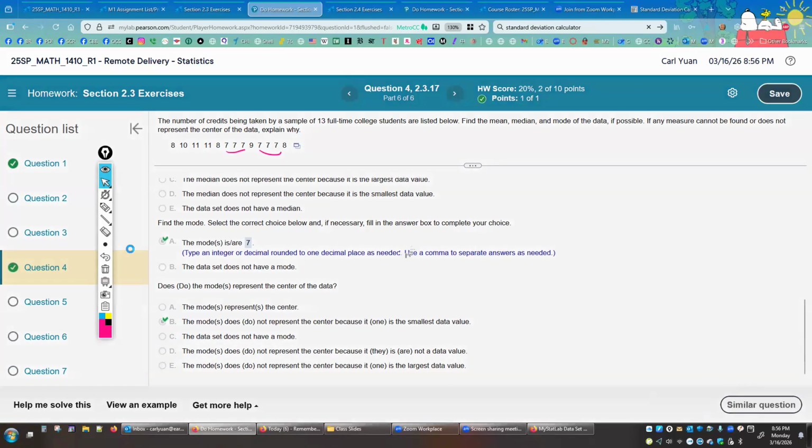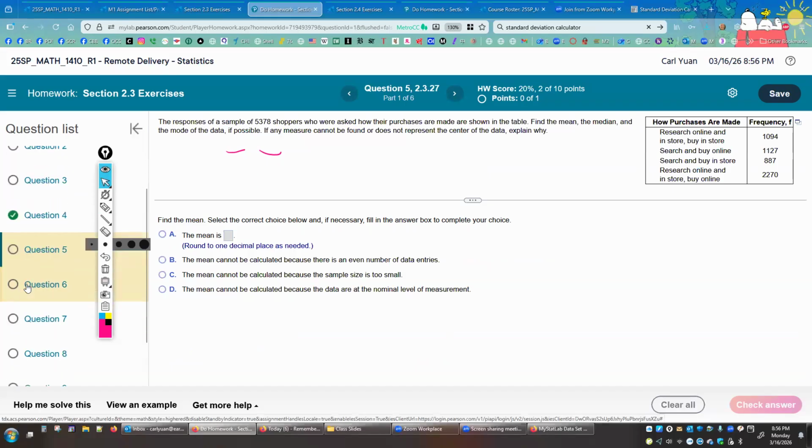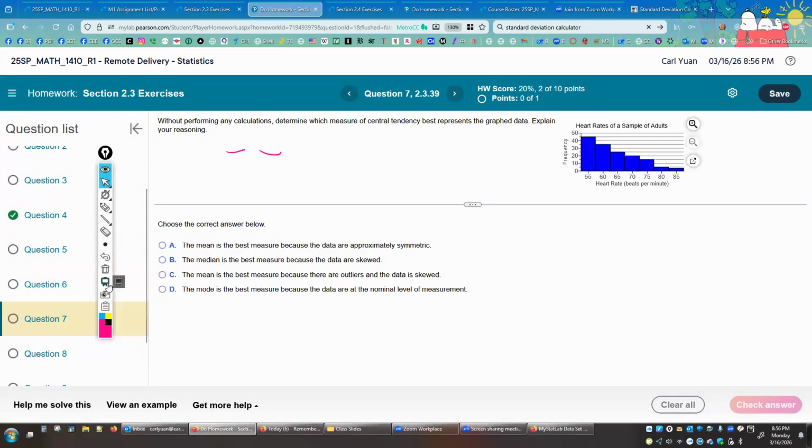All right, let's look at number 7. Without performing any calculations, determine which measure of central tendency best represents the graph data. Explain your reasoning. As I said, median is always the best.